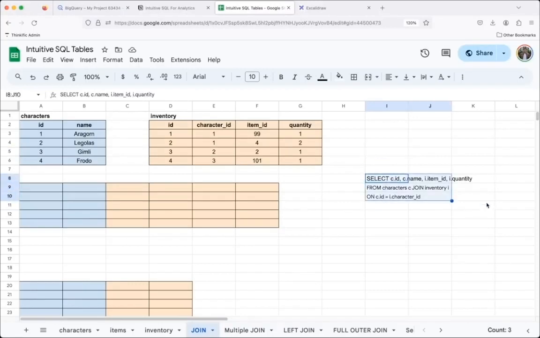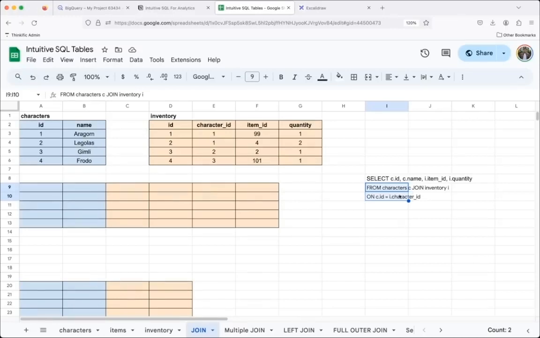And you will notice if you check the columns that this table includes all of the columns from the characters table and also all of the columns from the inventory table, as you can see here. And they have been combined by our join statement.